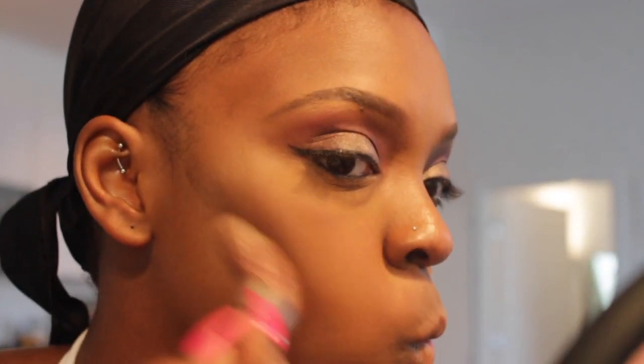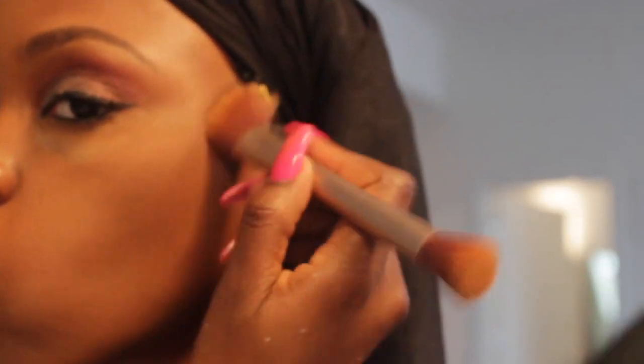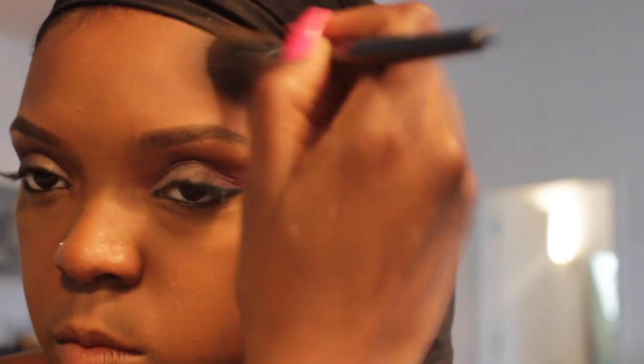This is a look you can wear for night or day, whatever you want. I really like my eyeshadow in this video because that purple just brings out my eyes and helps with the definition of my crease. A lot of the time we wear really dark or really light eyeshadow where it doesn't really help the look for our eyes — once you find that perfect eyeshadow, it's the best.